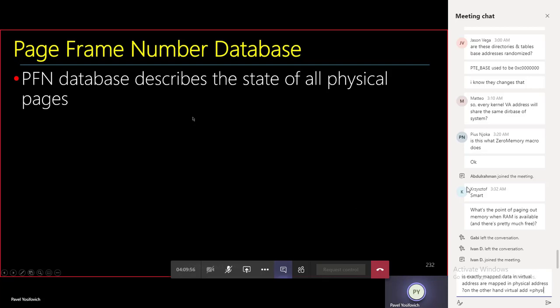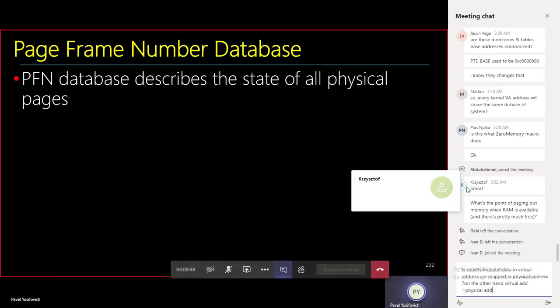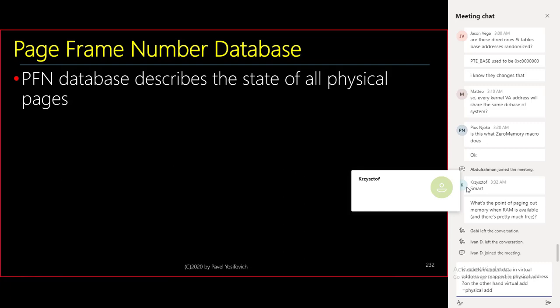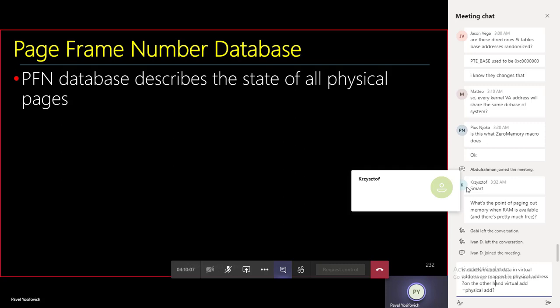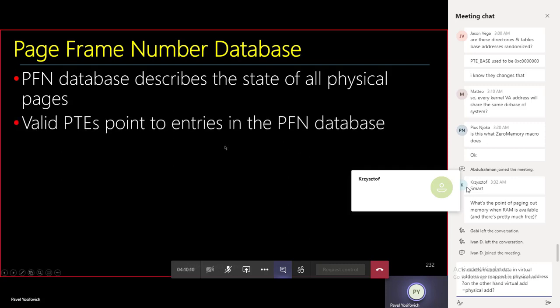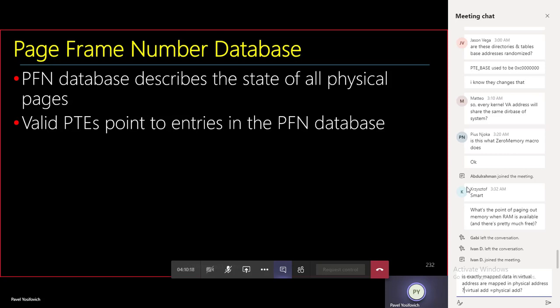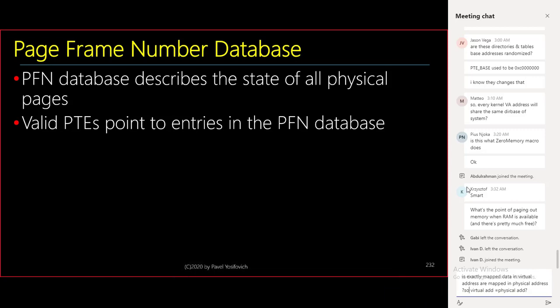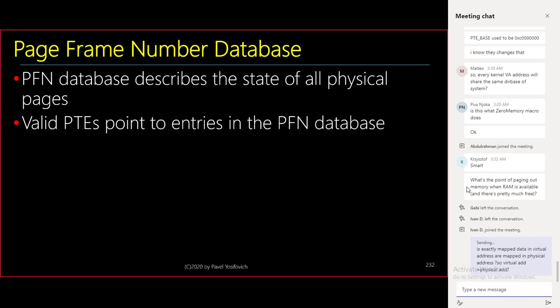This is the list of all physical pages in the system, and the state of each one of those. So the more RAM I have, the more of these management entities that must be in the system. And so we can think of PTEs that are valid as pointing to the PFN database. They point to a particular page in RAM, and also indirectly point to that particular data structure that manages that particular page in RAM. And so there's a small data structure, about 32 bytes, I think, that manages every page in physical memory.